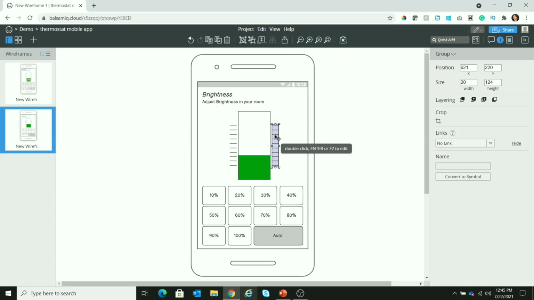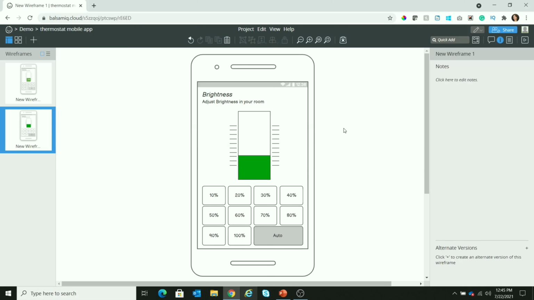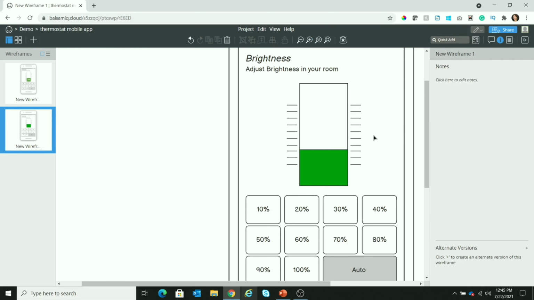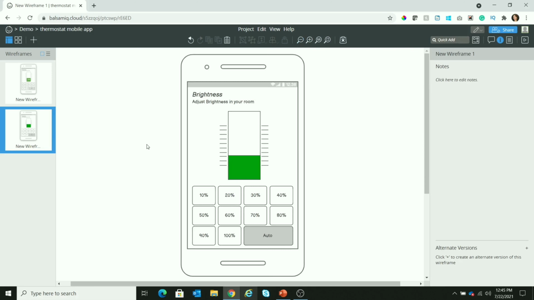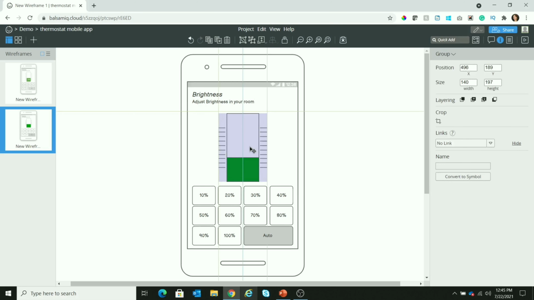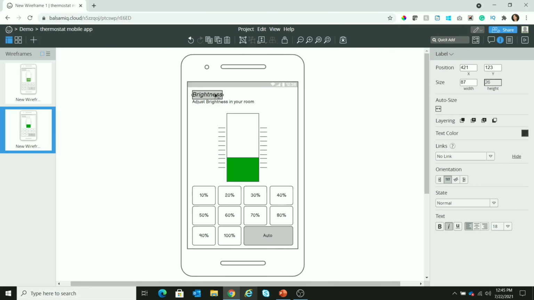Okay, so I'm again going to zoom in a bit so that I can see that the spacing is proper. Okay, yeah, so now it looks fine. Alright, so this looks pretty good. So now I'm again going to group this so that it's easy to move it and ensure that the alignment for everything on the screen is fine. And I also need to put a 33% label. Let's change it to white and let's bring it here.